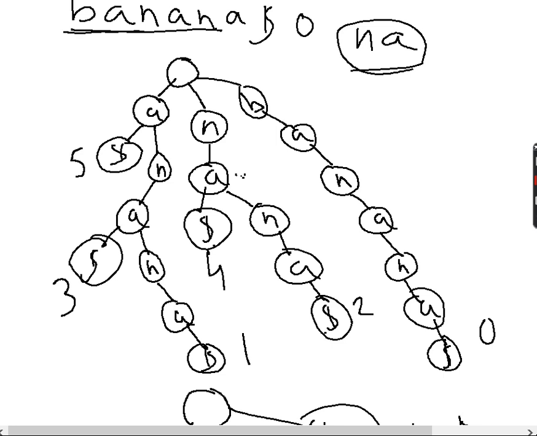A has two dollars, so you grab these indexes and you get the answer 4 and 2. For all the children you collect the dollars and get the start index and save it. So the pattern NA occurs at index 4 and at index 2. Very simple approach to implement.